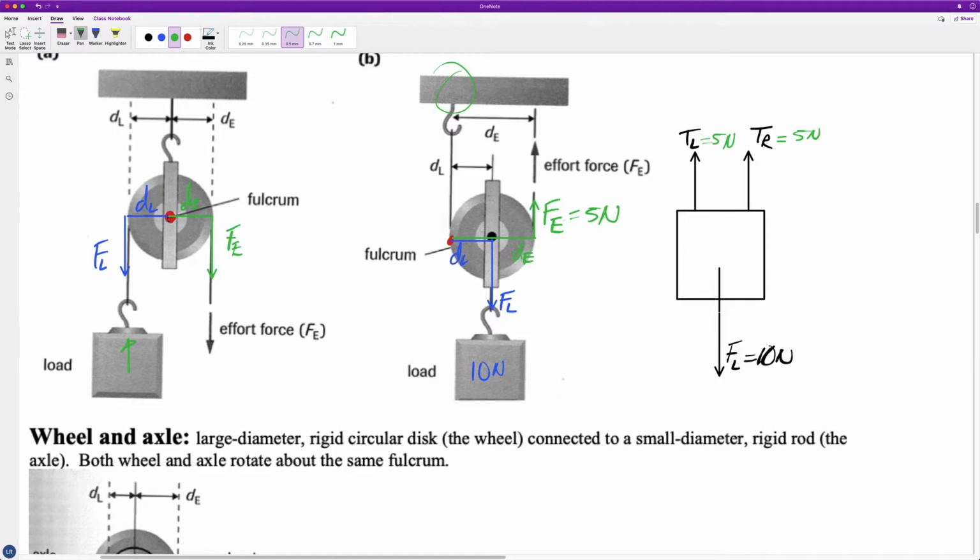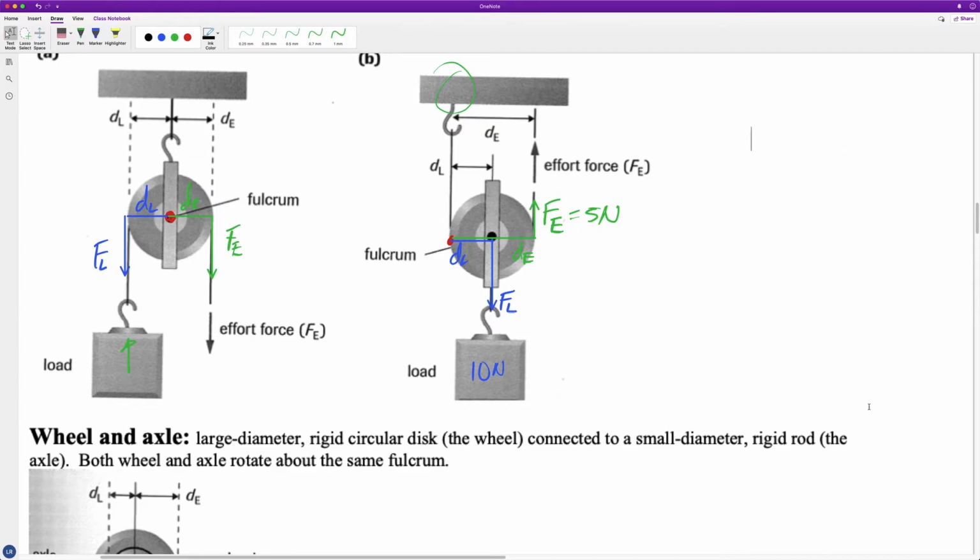But there is a cost to that. When we do this, we have to pull double the amount of string in order to lift this up a certain distance. So say, for example, we want to lift this up by a total of 1 meter. Here, we'd have to pull 2 meters worth of string to bring this up. And that concept might be a bit confusing for some folks. So let me give you an idea, and let me help draw it out for you.